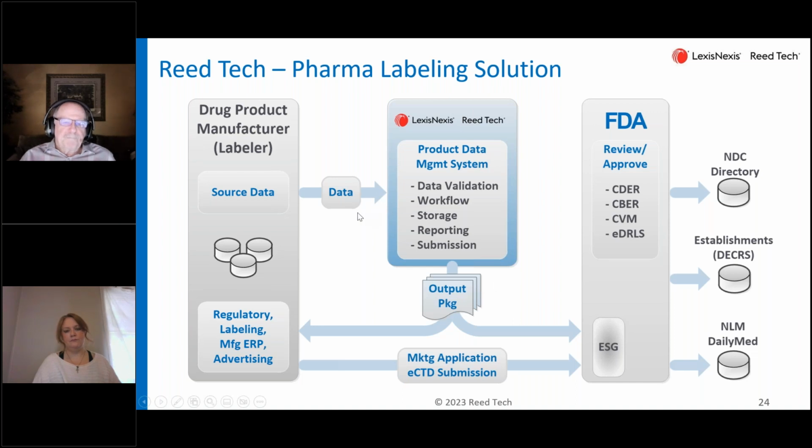In other cases, and also the establishment registration in the same fashion, we're able to pull that in. Establishment registration has that DUNS number and has that FEI number captured in it, and that information can be submitted directly. Some of the labeling information about your product would need to make a return trip back through your facility and be submitted through an eCTD in Module 1. Listing information can go directly to the FDA, so we're able to present that as a service for you.